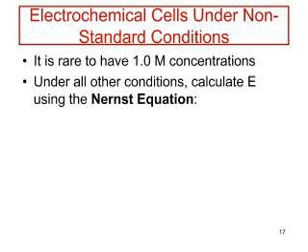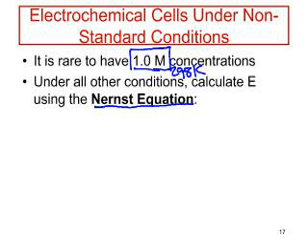Okay, so we're going to look here at how to deal with galvanic cells in particular when they're under non-standard conditions. In class, what we talked about was the standard potentials of electrochemical cells, meaning that the concentrations are 1 molar, and also we're working under conditions of 298 Kelvin. Well, that's really kind of rare to have 1 molar concentration. So in any other circumstance, if you want to find the potential of a real cell where the concentrations of the electrolytes are different than 1 molar, you use the Nernst equation.